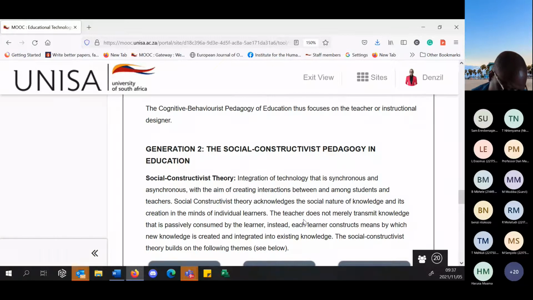And he talks about this being creative interactions between and among students and teachers, the rethinking of how we communicate, redefining lecturer presence as part of this, which creates this opportunity for what he calls the second generation, the social constructivists, right? But here he also talks more strategically on the nature of knowledge, how it is created. Does the educator just transmit knowledge as in generation one? And he argues against that. He says it moves much further beyond that. We're now working with students to construct knowledge.